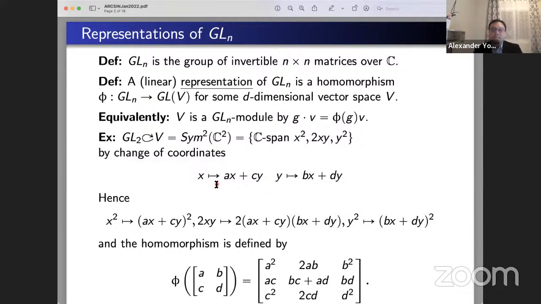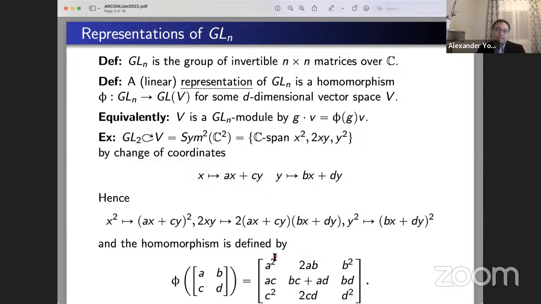And since my matrix is assumed to be invertible, this is actually a change of basis. So you're mapping this basis to some other basis by using FOIL. And if you write down the change of basis matrix, that's this thing over here. This is the homomorphism from the first definition. So you have in this example both the description as a module and the equivalent description as a homomorphism. And this is a key example. One thing I'll point out is that all the entries in this matrix are polynomial.